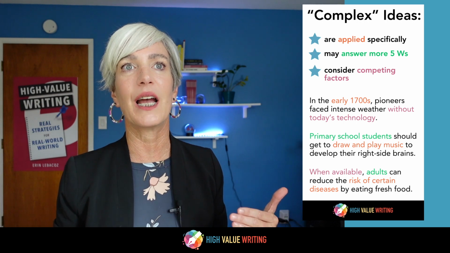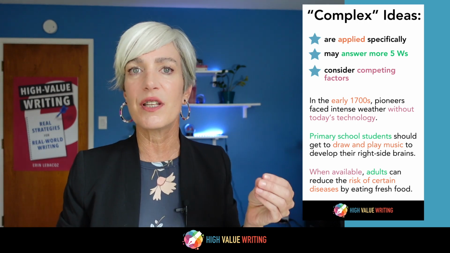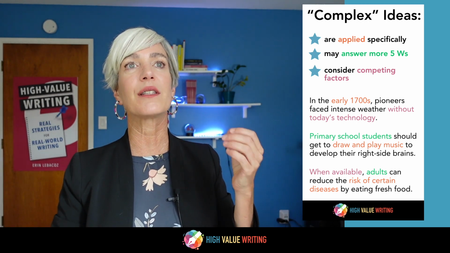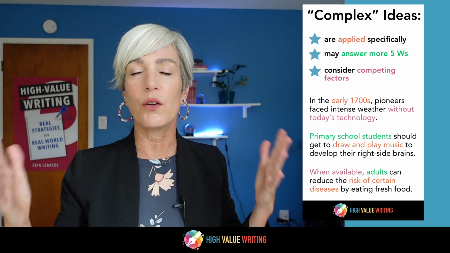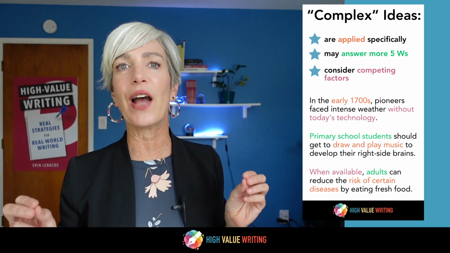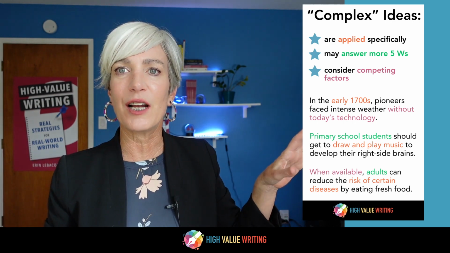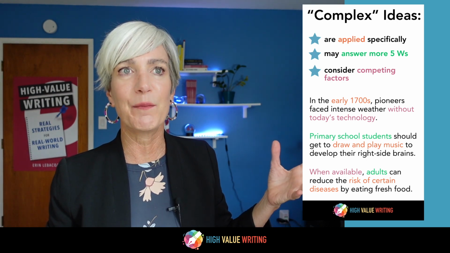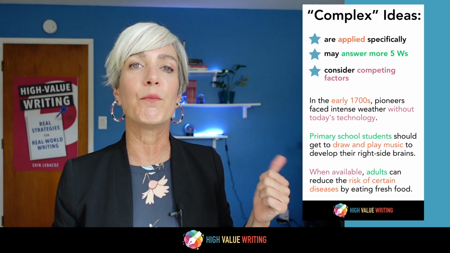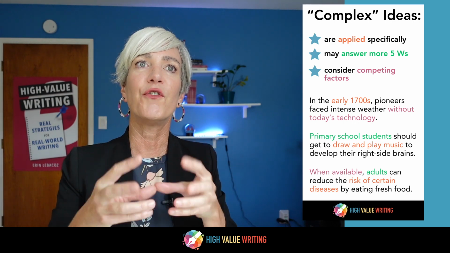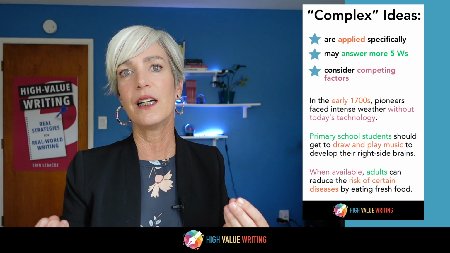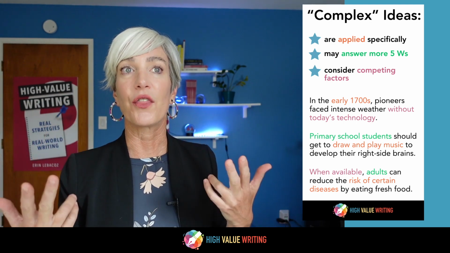So a complex idea will be more specifically applied, whether that's a when, sort of in what situation, in what location, in what era, or a where, right? And we'll look at specific factors. So these examples actually are the same topics as on the previous screen, but you'll see that I'm trying to cut into those topics now and figure out what could add complexity and not be overly broad and overly easy as a thought.